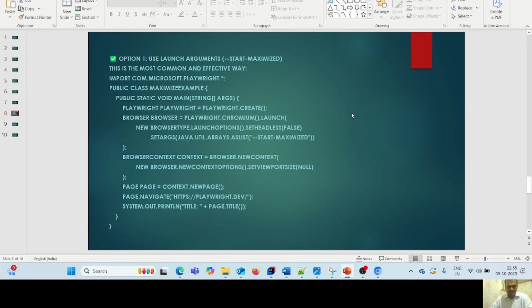Then page is context.newPage, navigate to playwright.dev, System.out.println title. Okay, this is the way.